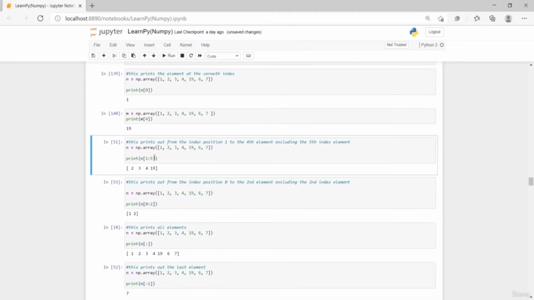Now here this prints out from the index position 1 to the 4th element, excluding the 5th index element. So slicing 1 colon 5, with n equal to np dot array and these values.